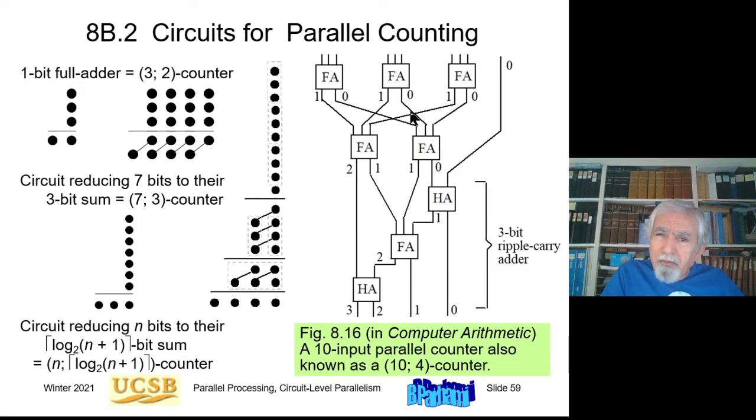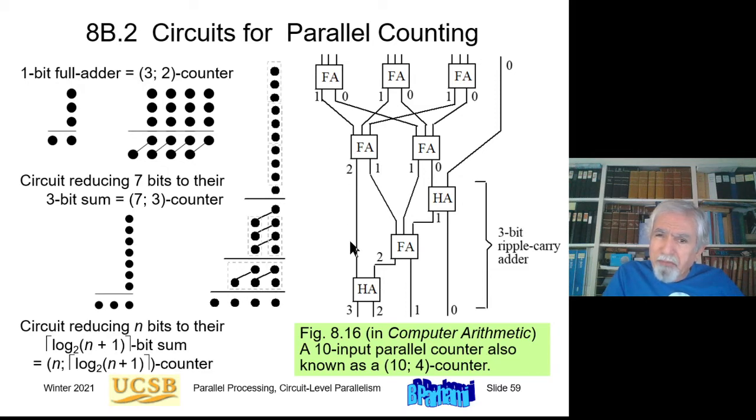This 1st position bit, this 1st position bit, and this, equally weighted bits, are combined to give you 1 and 2. And you continue combining bits of equal weight until only one of each is left, and that's basically the number. So for example, here I have bits weighted 2 to the 1, 2 to the 1, and 2 to the 1. Combine them. Here I have a bit weighted 2 to the 2 and another bit.